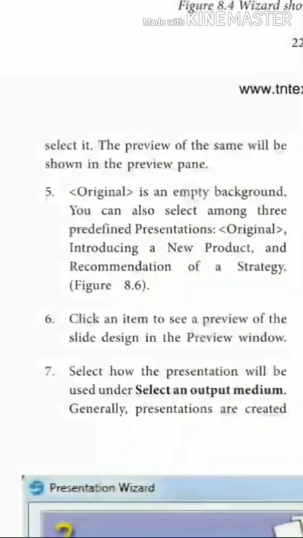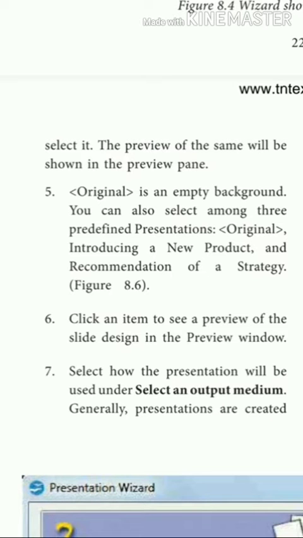Originally, in an empty background, you can also select among these three predefined presentations: original, introduction of new products, and recommendation of a strategy. This software will give you a presentation with a new design which is not yet used in the field of presentation.